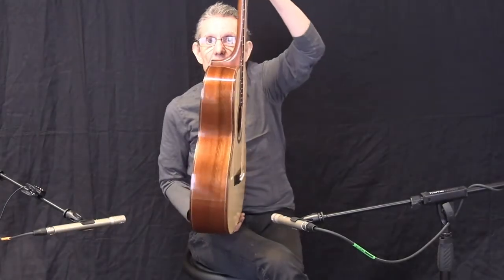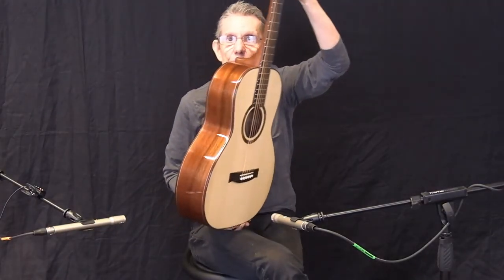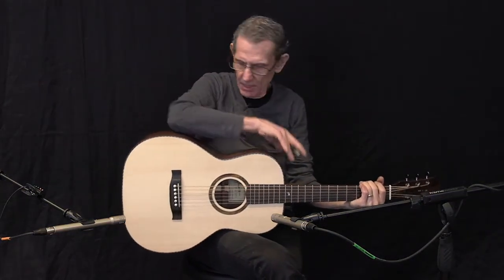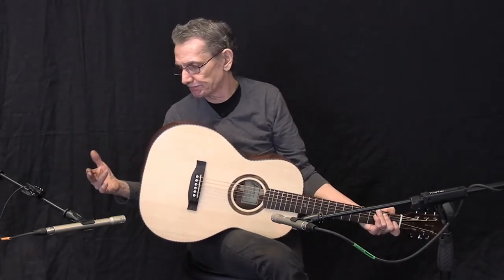Listen to the sustain, and it's got some punch to the bass, mostly due to the deeper body on this one. This is a little bit deeper body than you would find on a standard 00. It's about 3.5 or maybe even larger here at the neck, and 4.5 or even maybe 4 5/8 here at the bottom end. So I guess you could call this a deep body 00. Anyways, it does give it more volume, and when you play a chord like a G or a, you've really got some punch going on.